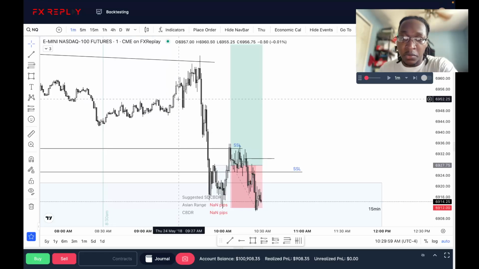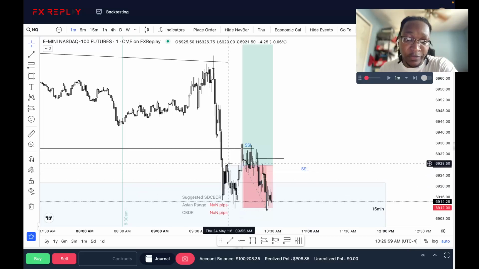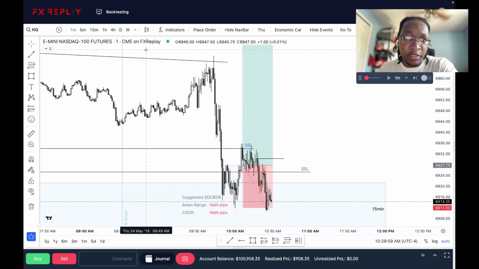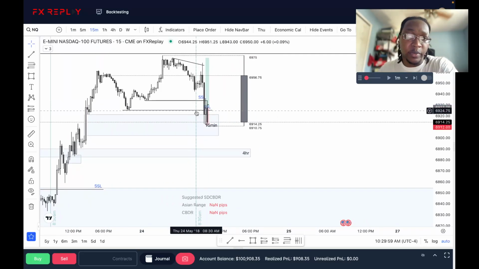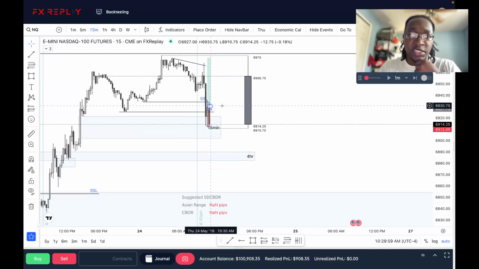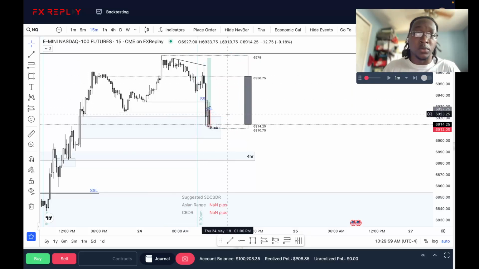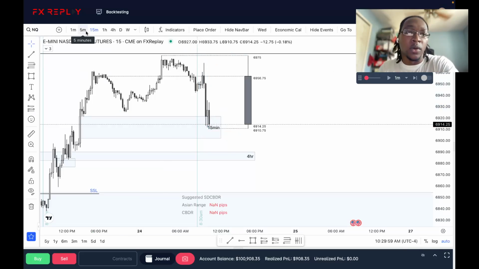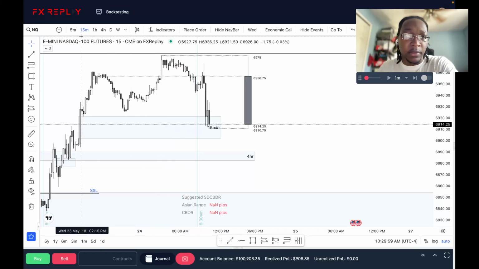That's a little bit as to why I don't like trading the 1 minute, because you get your stop hunt, you get your shift in structure, you get a breaker, and you get maybe a fair value gap, but you get faked out because it makes sense as to why it should push higher, but maybe I'm just catching it at the wrong spot. So I'm gonna just stick to what I know, stick to what I've been doing. No disrespect or anything, I know 1 minute time frames work, just not for me. So just gonna stick with that.